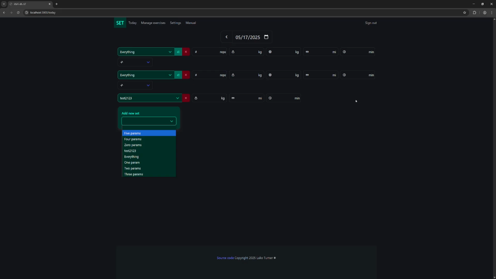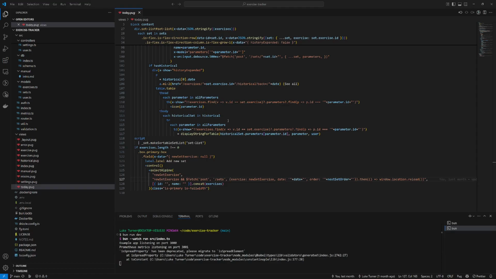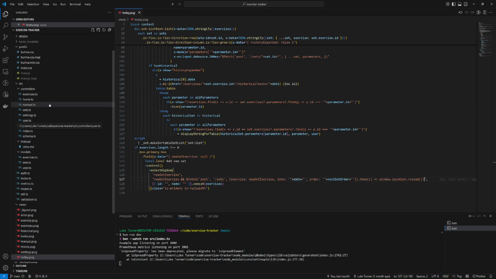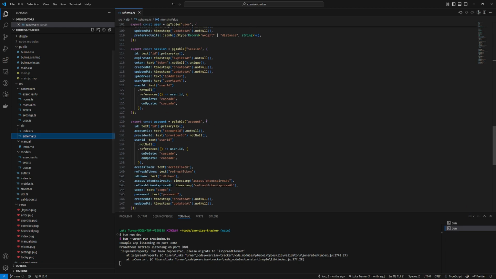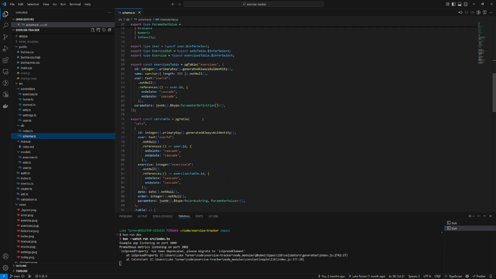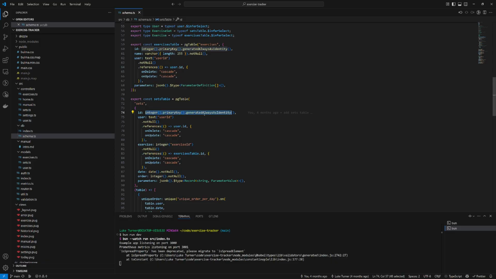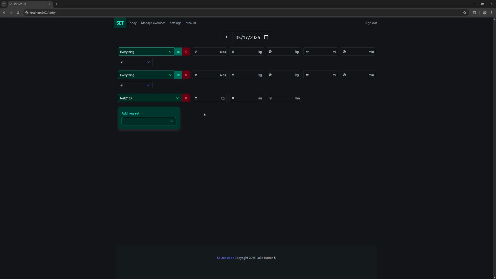The problem with that is there are certain things that we don't actually know until the backend creates them. An example is the ID. So if I create a new set here, that set's going to be assigned a unique ID. If we look at the sets schema here, the set's going to be assigned a unique ID, and that's generated when it's created in the database. And then, when we first create this new row, we don't know what that is, right?